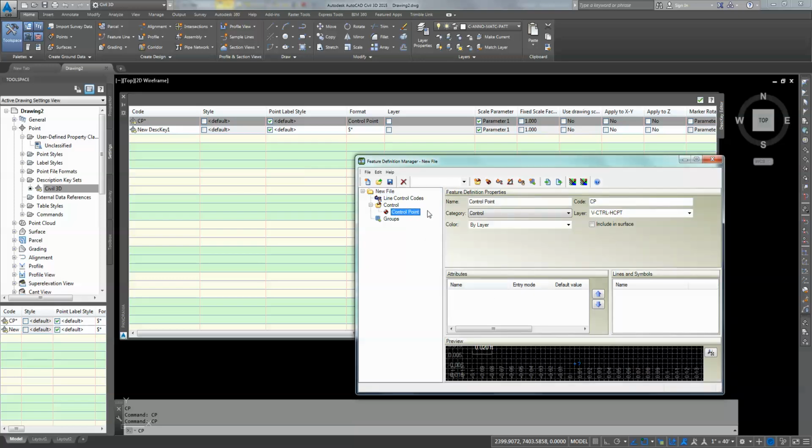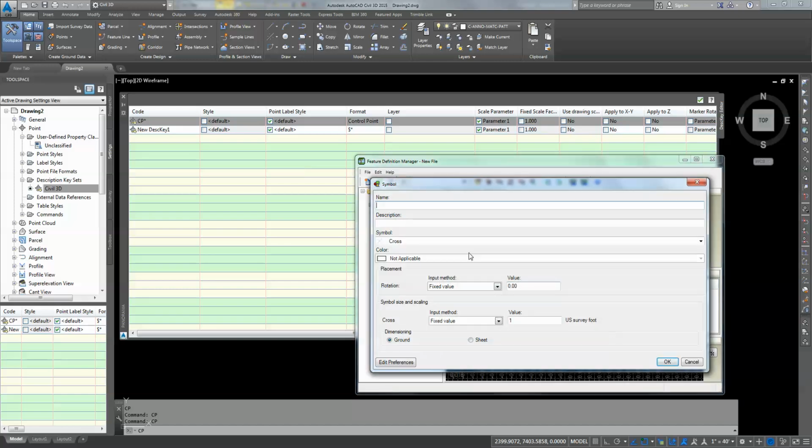So that created the control point, but not the symbol. It's just got the point there. Just like we did here, we got the control point set up in Civil 3D. Now to get the symbol, what we have to do in Business Center is right click down here and enter a new symbol, and that symbol will be control. You can call it control point here. You can give it a description if you want, and then you have to choose a symbol.